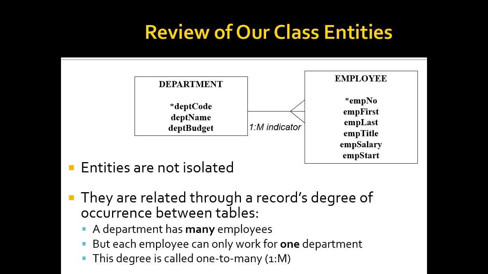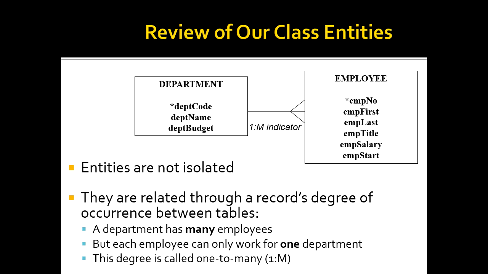Okay. All right. So entities are very rarely isolated in the real world, right? They always are relating to other entities. Now, of course, you have to be reasonable, right? If you sit down to model Joe's plumbing business to help him manage his inventory or whatever, you don't want to include every entity that you see around, just the ones that are key or part of the business itself, right? So just like we don't list every possible attribute we can think of for a person, just the ones that are relevant and important for how the business runs. So same idea there. All right, so there's a degree of occurrence between the tables, right? So one to many in this case for this kind of a relationship.